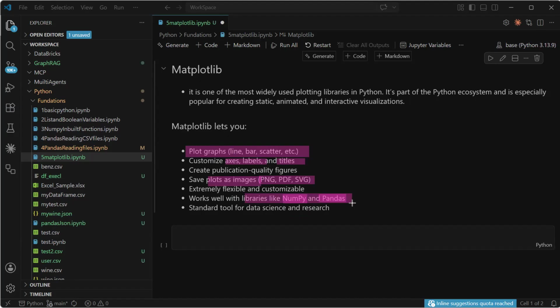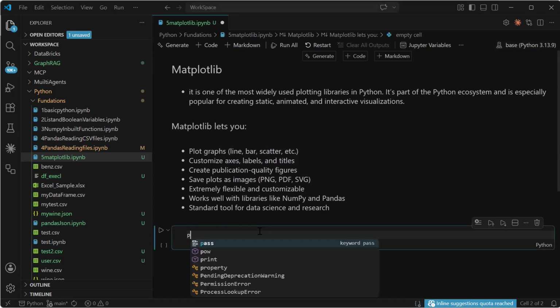Okay, but for this, what we need to do is install it in this base environment. First, pip install matplotlib.